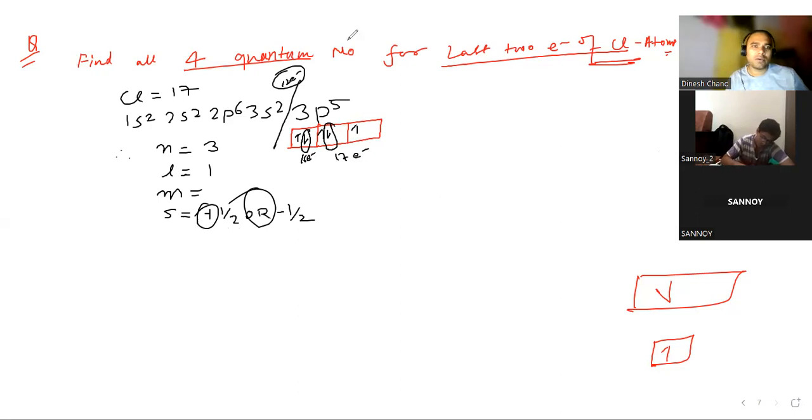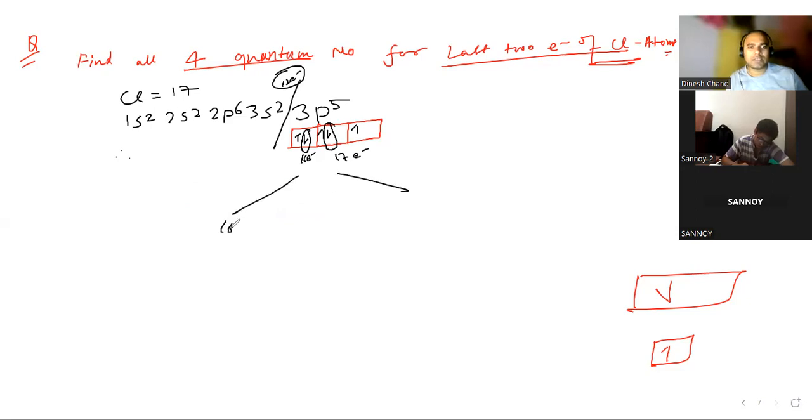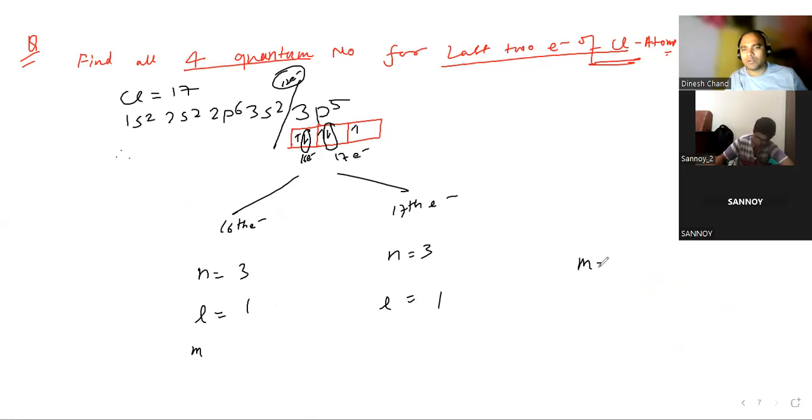Okay. We are going for the 16th electron and for the 17th electron. One thing you are correctly saying is the n value. The n value is 3, absolutely correct. The L value also, you said p orbital, so 1. This is absolutely correct. For the M value, the rule you wrote is M equals minus L to 0 to plus L. Here the L value is 1, so it is -1, 0 and +1. This is the M value.